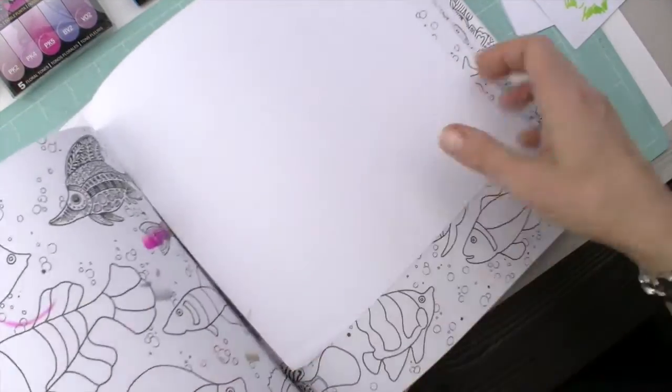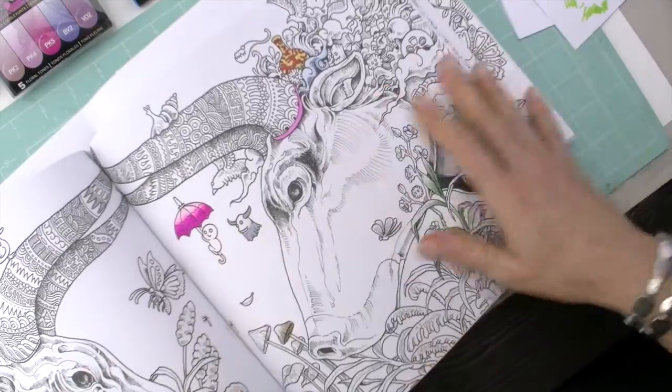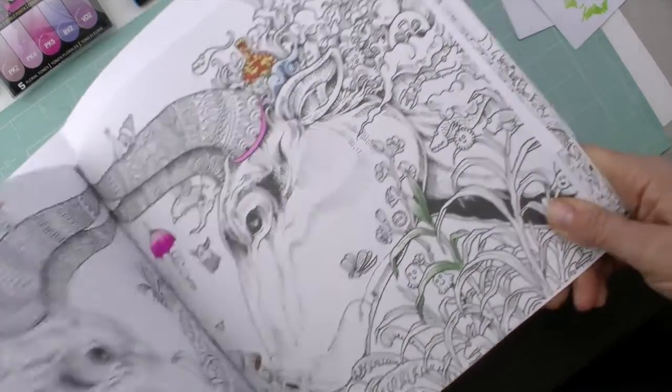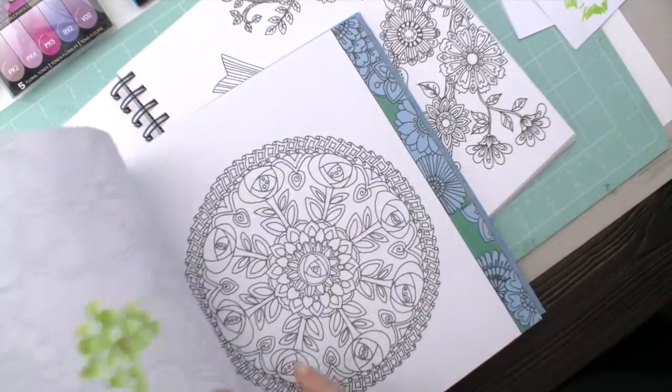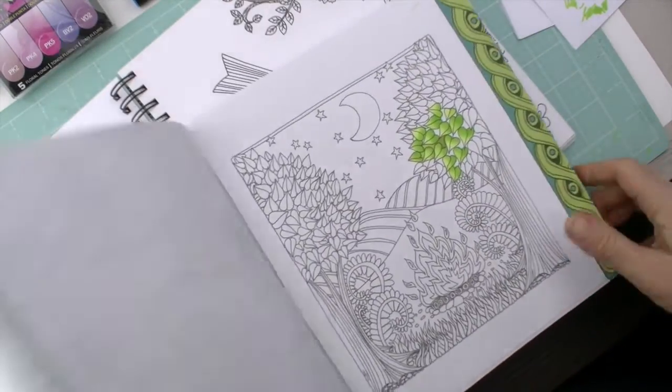It will bleed through on this, but what I do is I put a blank piece of paper underneath when I'm working with it. But I can't wait to finish this one. And you can see some of the designs are just all these cute little guys inside there. So, Color Me Calm, another great one, does bleed through, but that's okay. I just sort of choose the designs I want to work with.